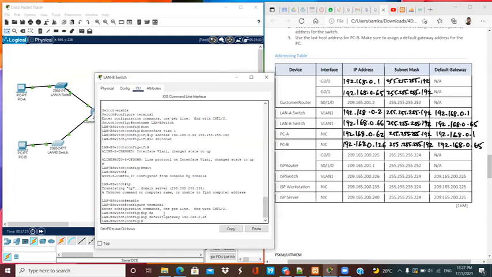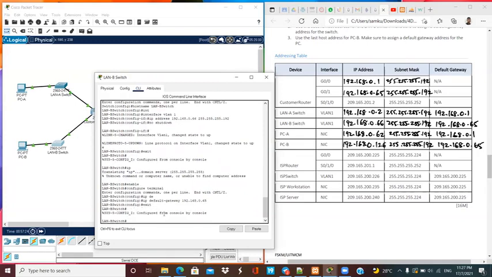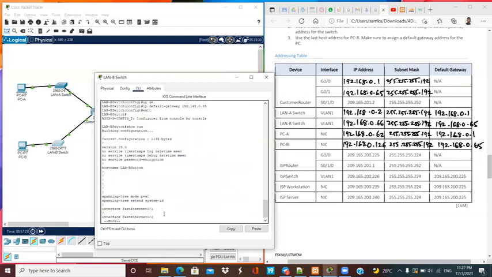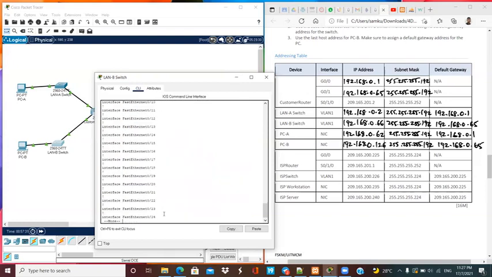Okay. Exit. Show run. Okay, we'll check if we successfully entered the IP address, subnet mask and also the default gateway. Yes, we successfully configured the LAN B switch VLAN 1.